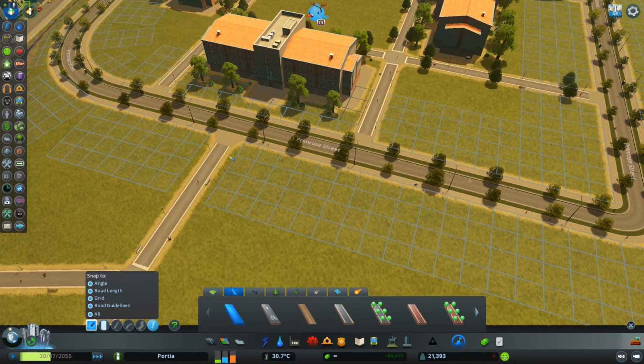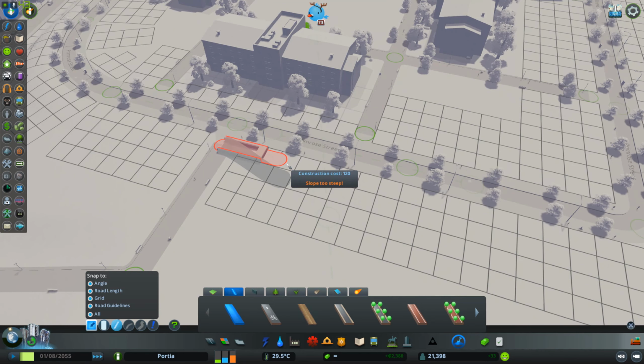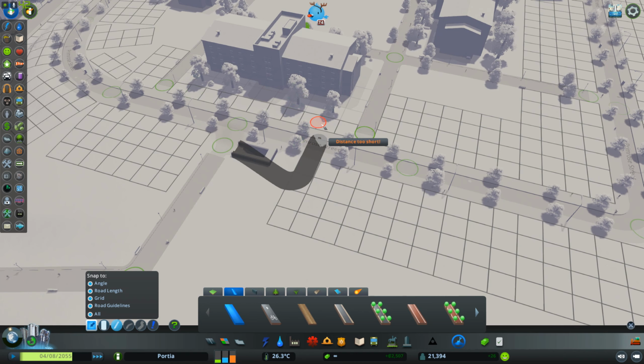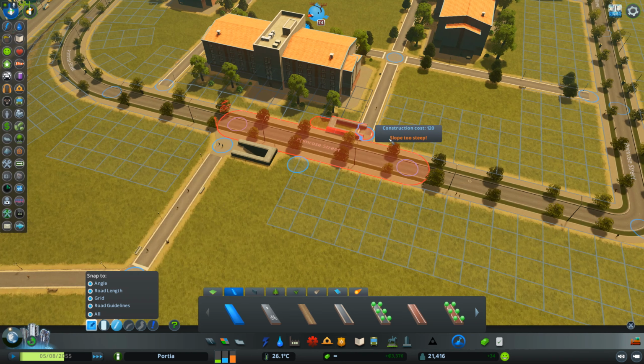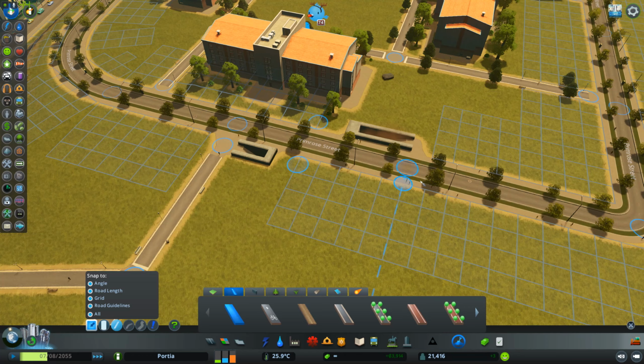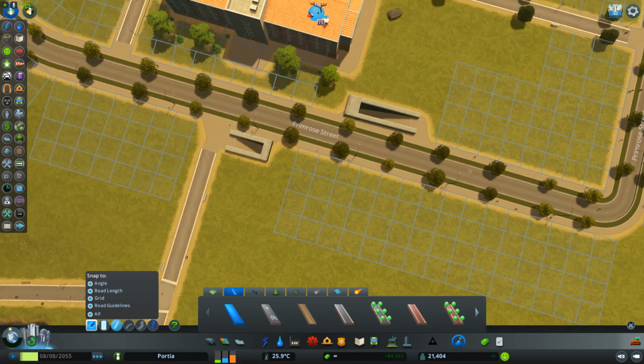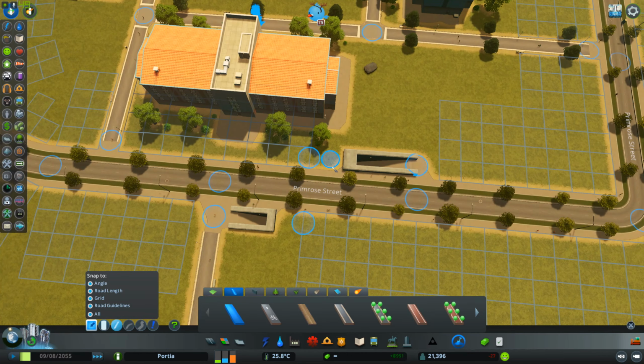So if I do... it's an upgrade, isn't it? Yeah, it lets me do that. Slope too steep. That did not go well because I just destroyed the old one.